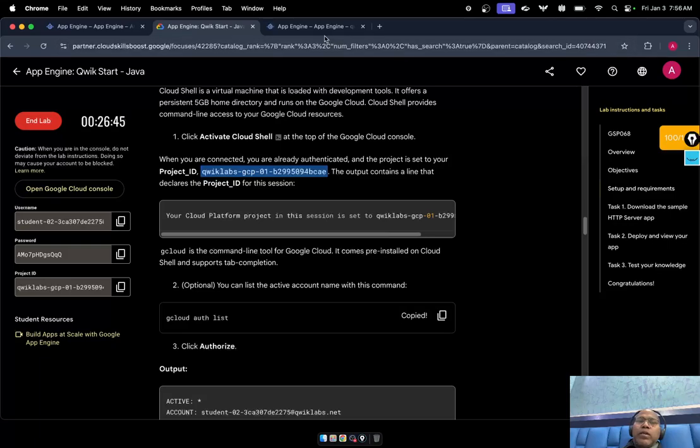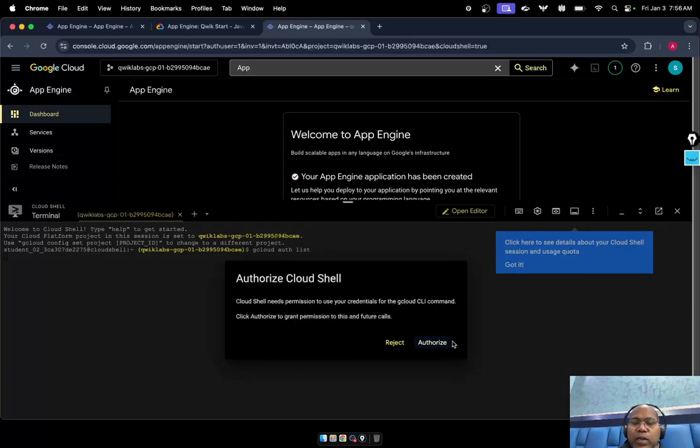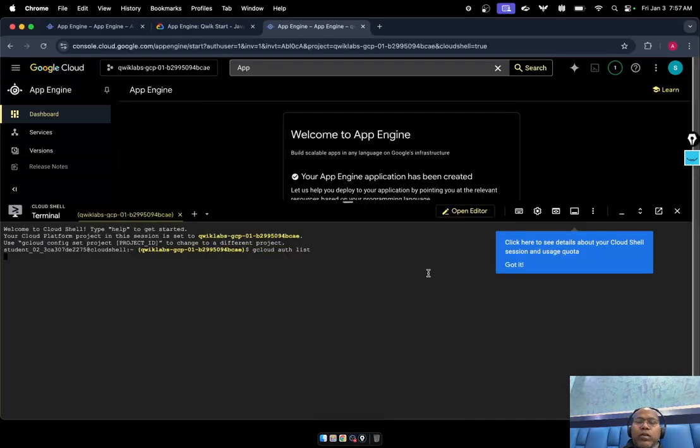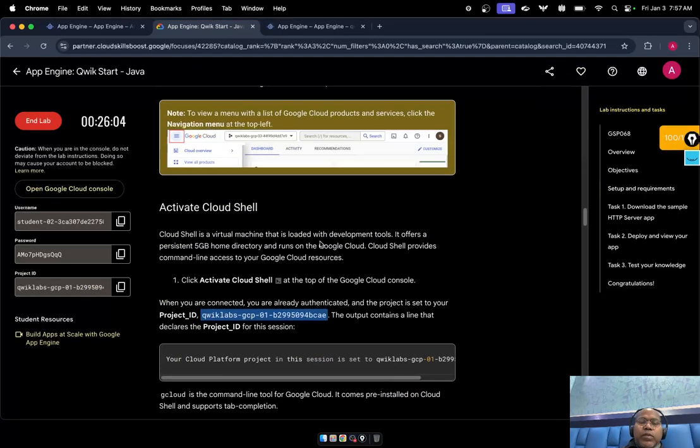Verify your command is working properly with gcloud auth list, which authorizes your Cloud Console. Got it. Now your authorization is done.